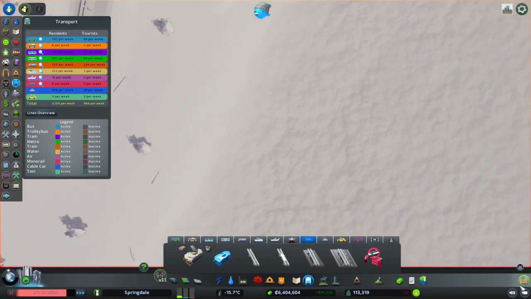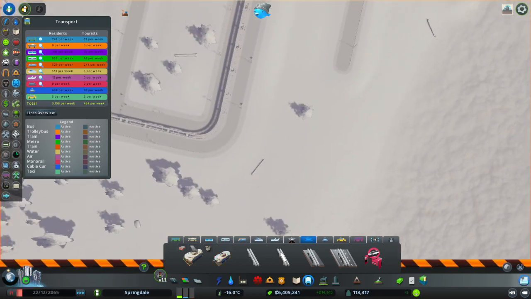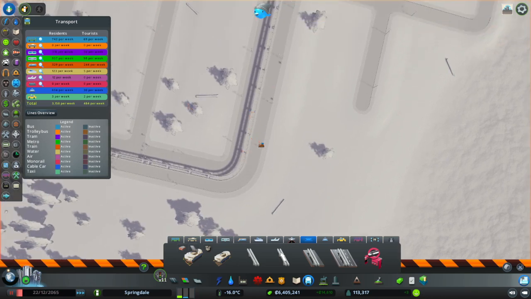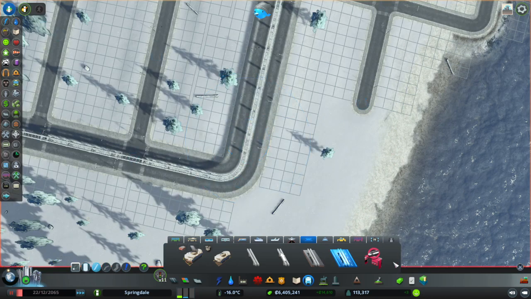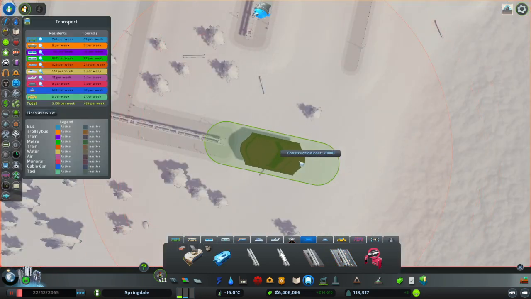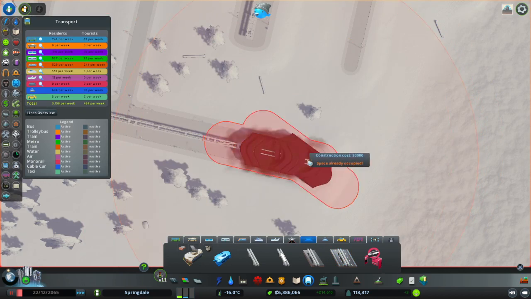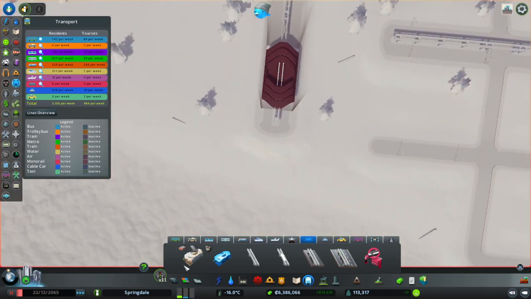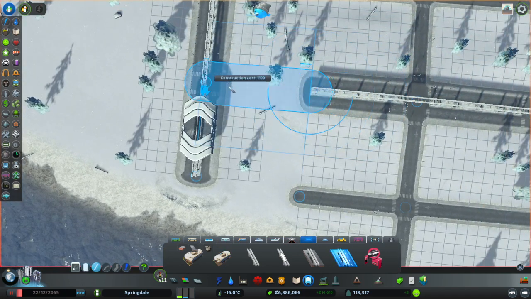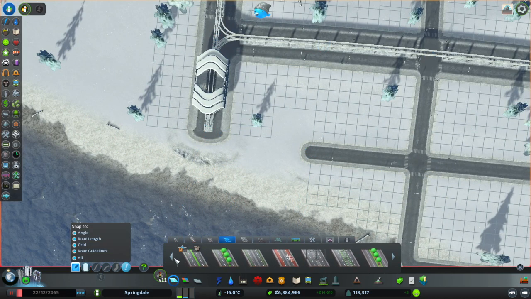Okay. Now, space is going to be occupied. So, let's do something. We might not be able to connect it the way I want it to. Just having a station right there, which might not be good for traffic flow in general.